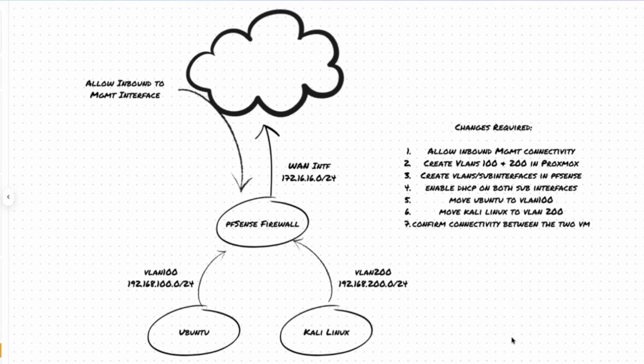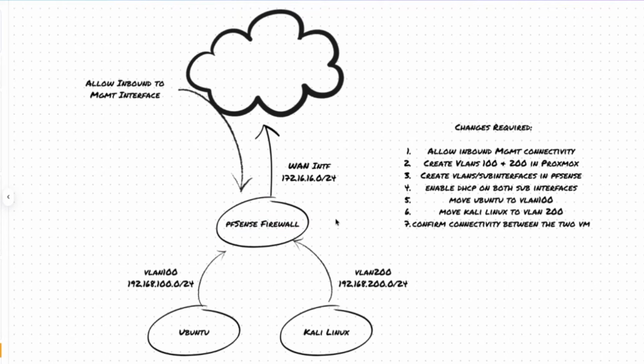So in our lab, we're going to have our pfSense firewall. We're going to use VMBR0, the default interface, connecting into our WAN network. So in my case, it's 172.16.16.0. And then we've created the new LAN facing bridge, so bridge 1, VMBR1, which is going to be facing our Kali Linux and Ubuntu machines. We're going to configure VLAN 100 and VLAN 200 as part of that new bridge, and we'll associate each VM to one of those, in this case Ubuntu to 100, Kali Linux to 200. They would come into a single port on our pfSense firewall.